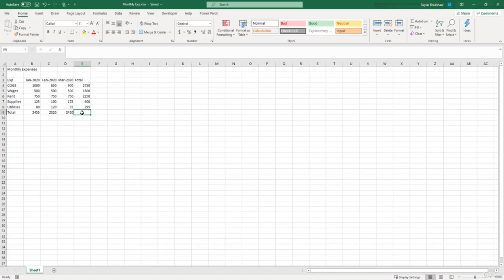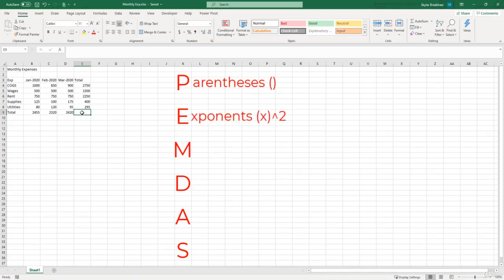Now I'm going to give you a little acronym that I learned. It might be different than what you learned, but what it is: please excuse my dear Aunt Sally. Now this is the order that tells Excel which operation to calculate first. P is for parentheses, E is for exponents, then it goes multiplication and division, and then addition and subtraction. Now this is the order of operations that Excel will calculate first. What I mean by operator is that it's a symbol to perform a mathematical operation. So you got the multiplication sign, division sign, plus sign, minus sign, and so on.